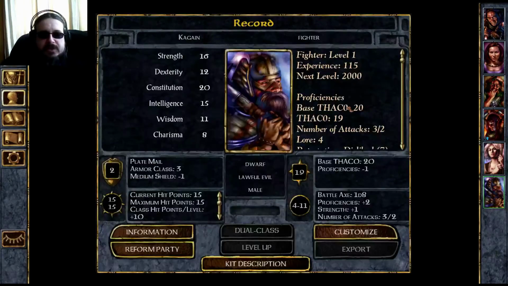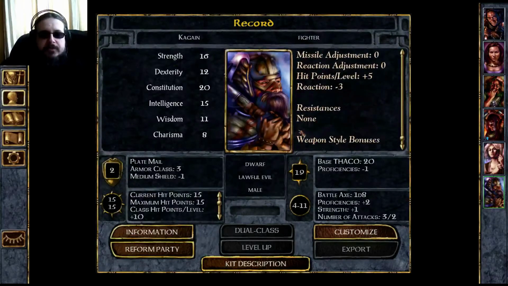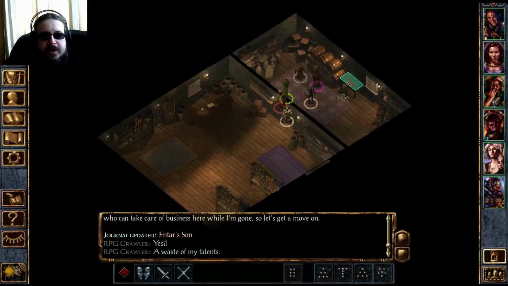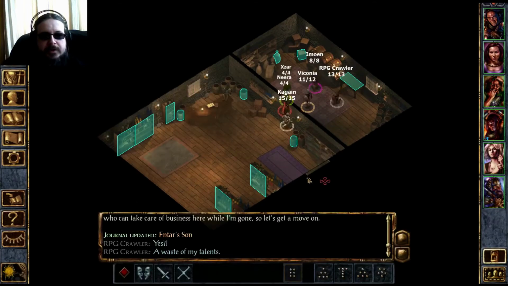What's his proficiency in? He's specialized in axe, so that's not bad. We'll keep him then. Let's loot his shop while we're here. This guy did not have a shortage of gold, especially for this low level. Alright, I think I got everything.